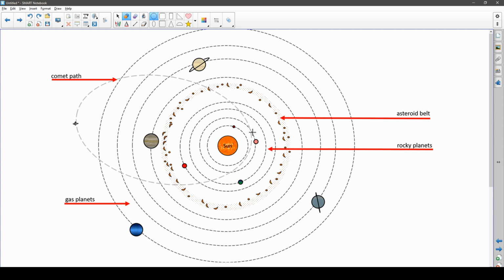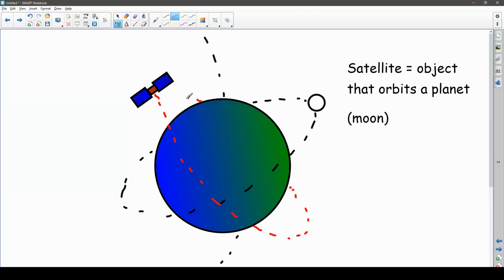Comets tend to be made of frozen ices, things like water. That's why they get a little tail, because as they're out here, way away from the sun, they're frozen solid in the coldness of space. But then as they move their way in and in and in, the heat of the sun starts to melt them, just like the moon did. Alright, not quite like the moon did, much closer than the moon, but it goes round and round and round. Really quite impressively.